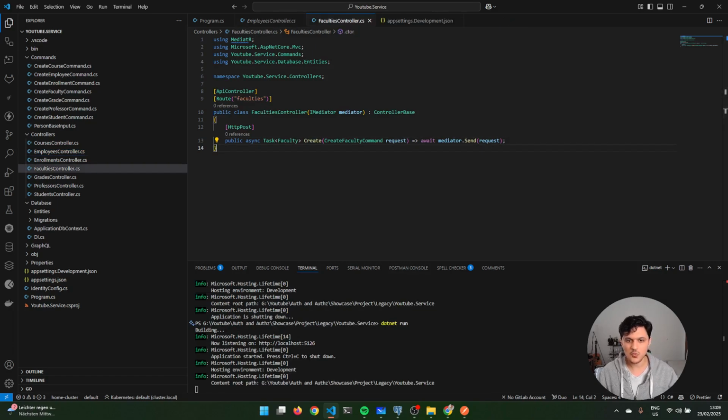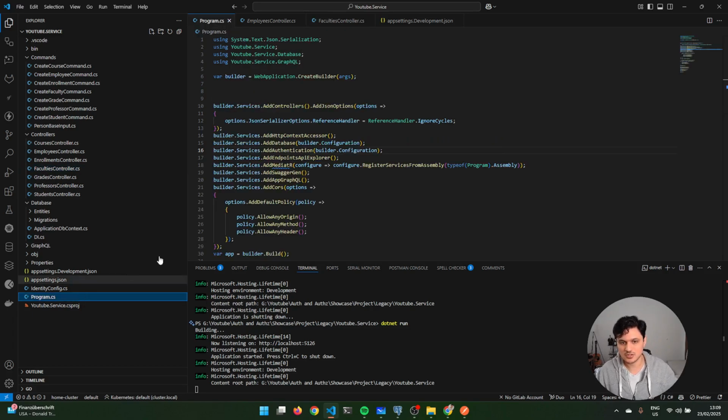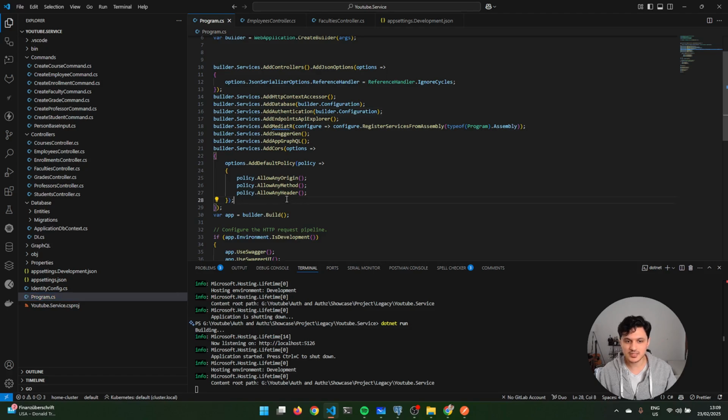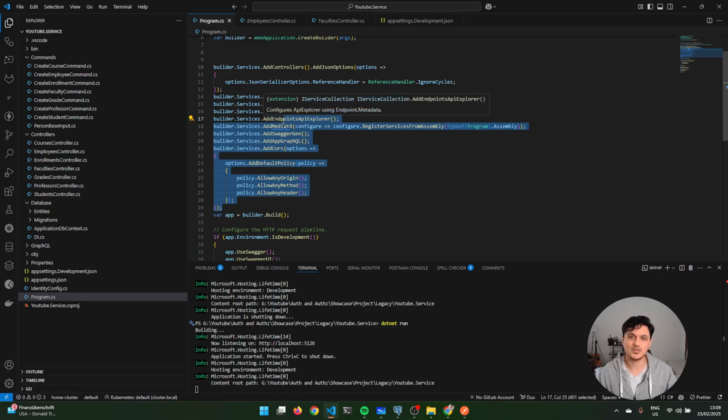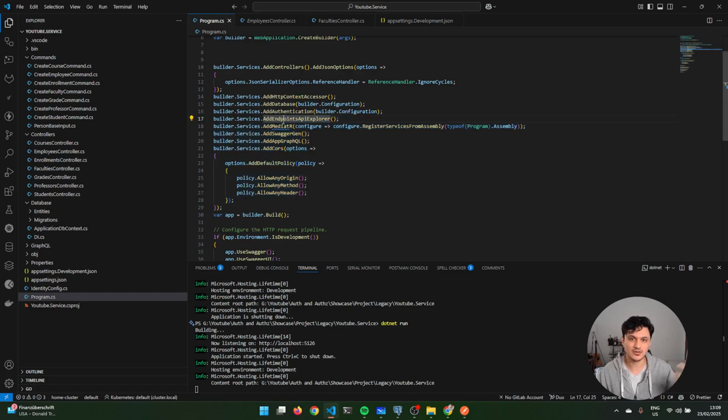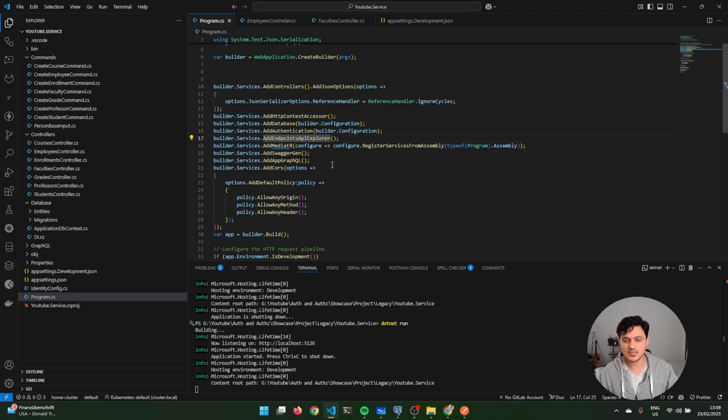Now let's see how we were handling authentication and authorization the old way, or not really the old way, you still can use it, but with native .NET. I am assuming that you are familiar with C# already. Basically in C# after .NET 6, in Program.cs, before that there was a Startup.cs, but now there's only Program.cs. This is where you configure your container services. You have a dependency injection container here, and you configure the services inside these containers.